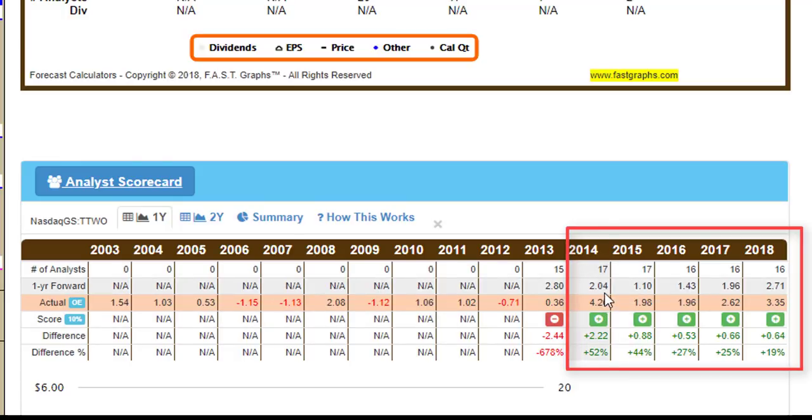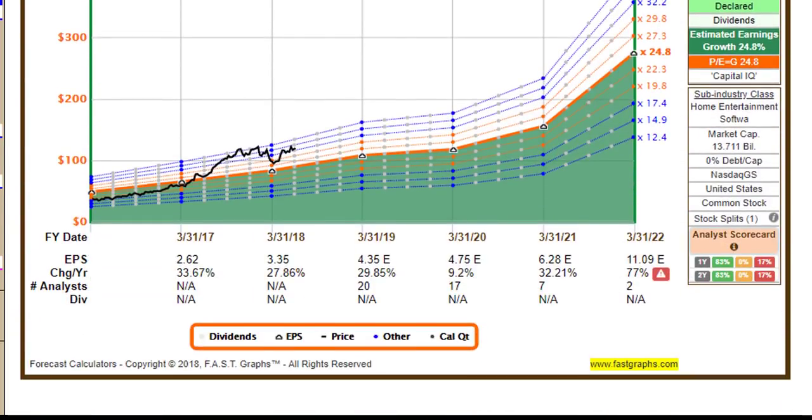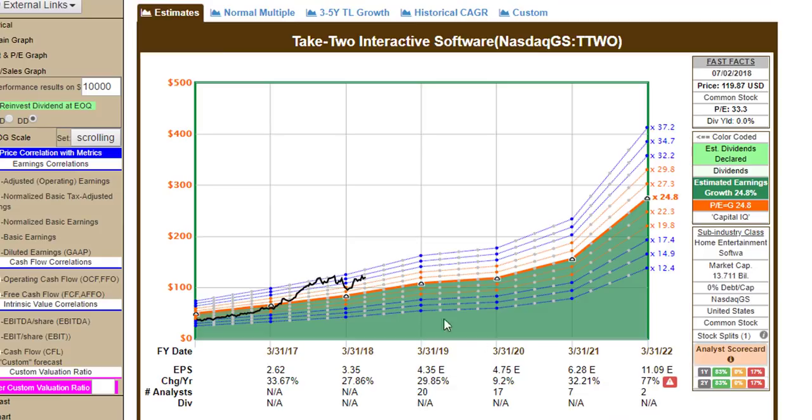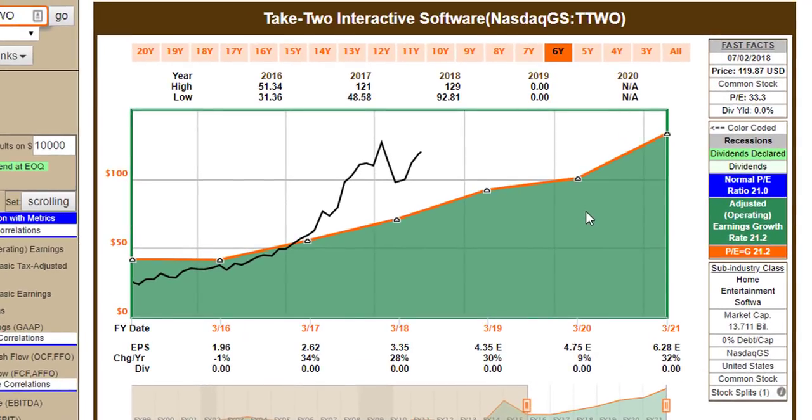Then the next year they forecast $2.04. It came in at $4.28. So these are significant beats, if you will. The company has really been doing extremely well. So at this point, the analysts have been reasonably accurate, so these numbers could actually be understated. That's something to consider here when you're talking about valuation. Based on the actual numbers that are being forecast, I would say the stock is overvalued.